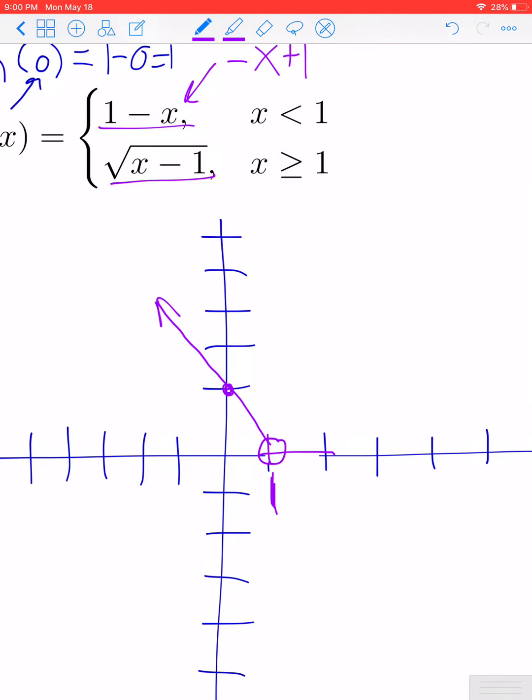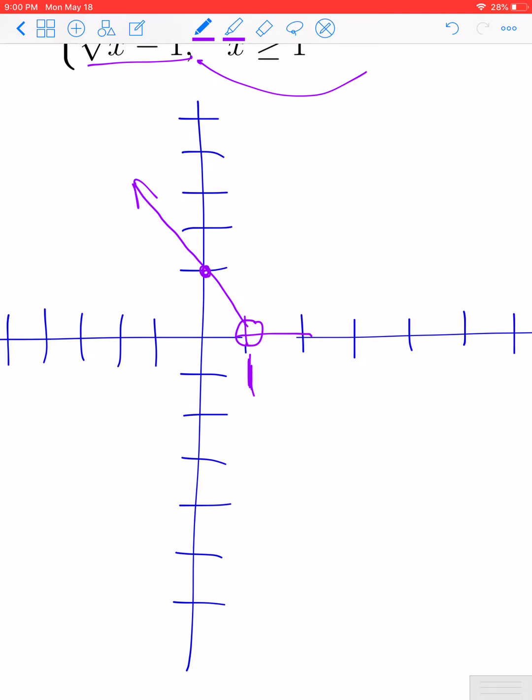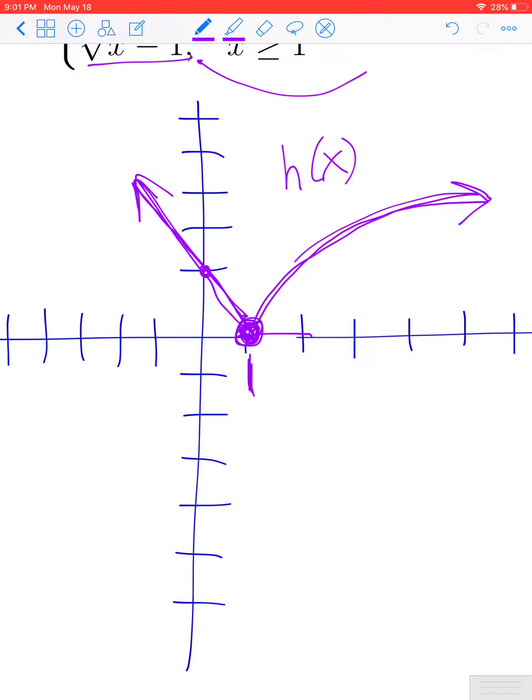The second piece is the graph of the square root of x minus 1. We're about to cover this part in a little bit more depth, but you would hopefully recognize this as the graph of the square root function that is horizontally shifted 1 unit to the right. So starting at 0, it's going to fill this part in. The graph of the square root function would look something like this. And this would be our complete graph for h of x. It's a piecewise defined function. For x's that are less than 1, the graph looks like the straight line 1 minus x. And for values of x greater than or equal to 1, it looks like the graph of the square root of x minus 1.